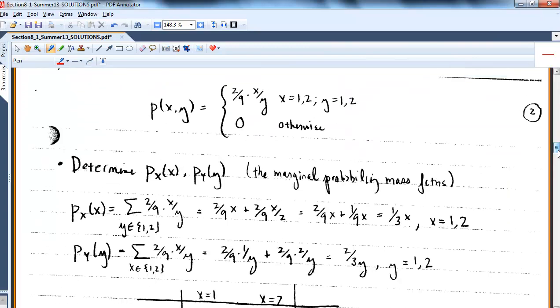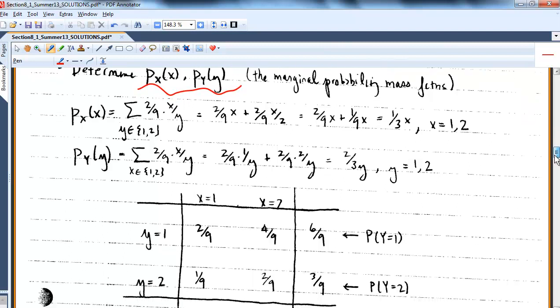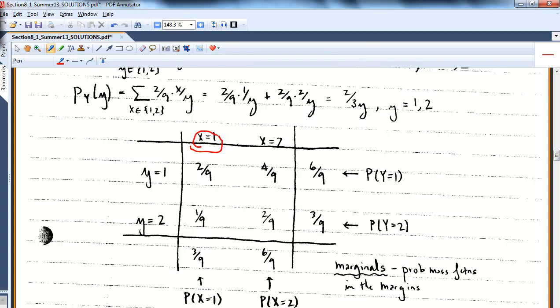I know P of X, Y is 2 ninths X over Y. There is the joint mass function right here. If you stick in 1, 1, 2, 2, 1, 2, 2 into this, it sums to 1. Now I want to determine the marginals with respect to this joint. To get P of X, perhaps easiest to see in this table, the probability X is equal to 1, I'm going to sum over my Y's. I'm going to hold X equal to 1 constant and sum over my Y's. So the probability X is 1 over either Y would be 3 ninths. The probability X is 2, I sum over my Y's again, and I get 6 ninths. To get probability Y is 1, I'm going to sum over my X's. Y is 2, sum over my X's.